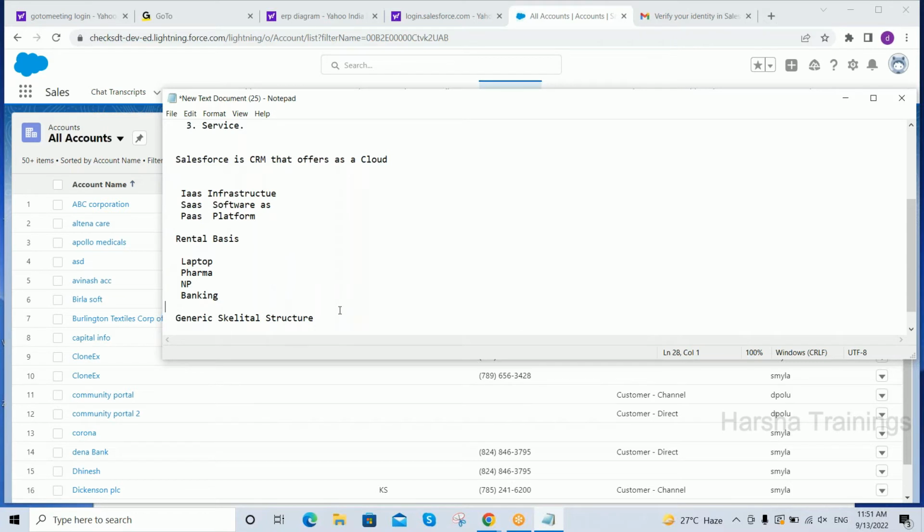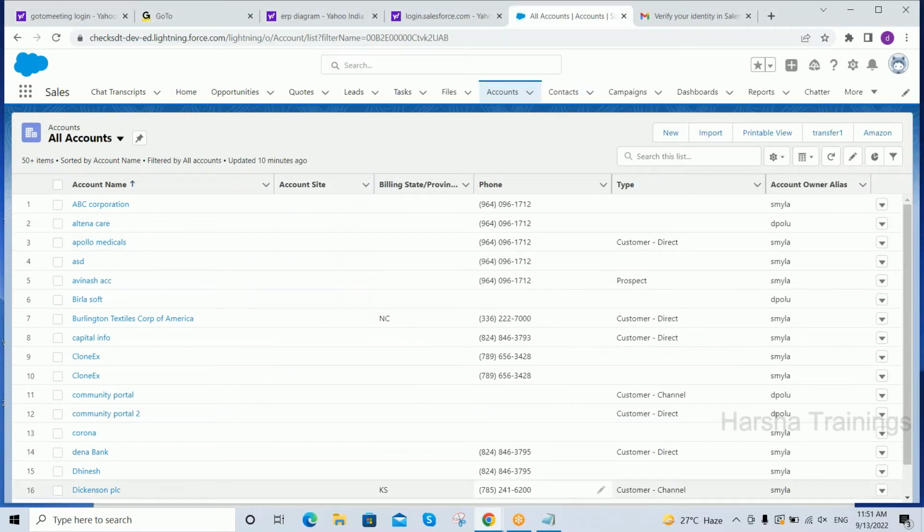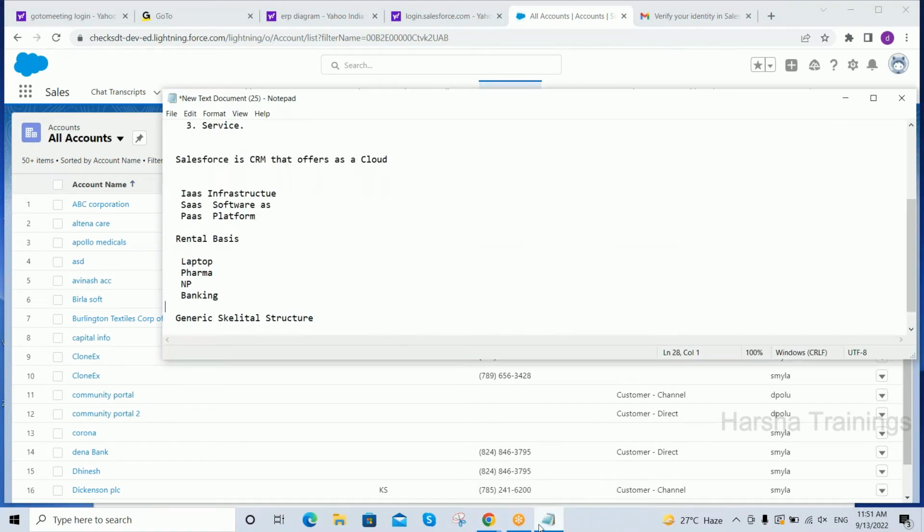If I need additional customization, if I don't need this Accounts object, or I need other screens and other things, then Salesforce offers you a platform. Salesforce offers platform as a service as well, not only software in the sense of a generic skeletal structure.